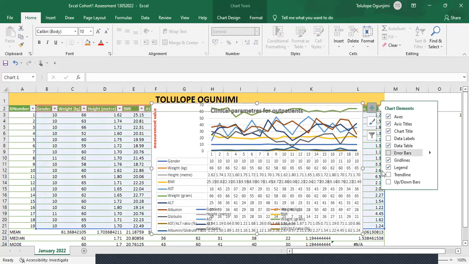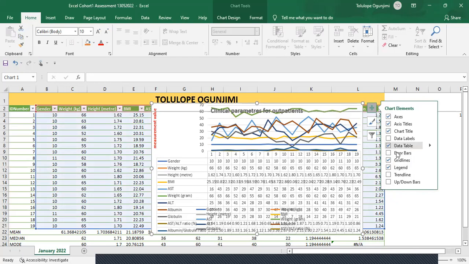Another option is to have data table. You can see as I click on data table, it has moved all the data on our Excel spreadsheet under the chart. So perhaps we have just 2 variables or 3 variables. It will be very, very nice. Just click on data table and we have our table. You know, I did a work for someone over the weekend. This is what I did. Just 1 variable, but 2 records. So I just click on the data table. Very, very clean and nice under production.